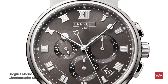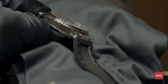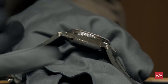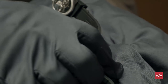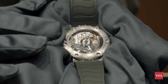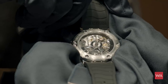These flags correspond to an alphabet so that ships can communicate. This flag is a B — B for Breguet, of course. Another design element, maybe something very special that nobody will see at first but discovers afterwards, is the shape of this screw here. It's inspired by the buoys you can find in harbors that tell you which way to go — this one means sail west to avoid rocks. On the backside, you see the oscillating weight, which is in gold coated with DLC. The movement has been upgraded: a 4 Hz movement using silicium, and a few elements in the chronograph modified using aluminum and a special elastic gear clutch wheel.